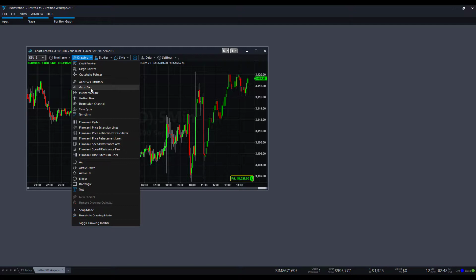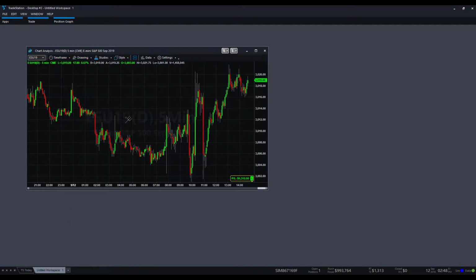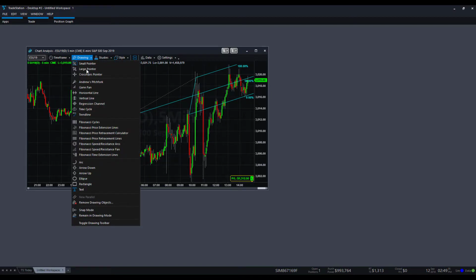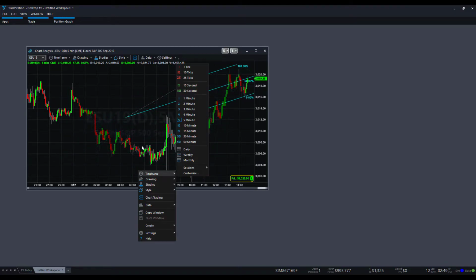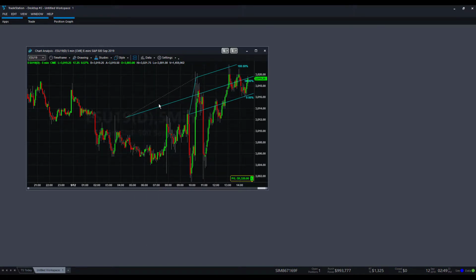And now here is where we can start getting into drawing tools. So down here, these are just some basic drawing tools, just kind of miscellaneous ones. Andrew's pitchfork we could draw. Excuse my technicality behind this, it isn't actually accurate, but I just want to show you the process of doing so. So for that you just saw there, you just want to go to Andrew's pitchfork right here, left click on your first point. That'll start your first plot point there, and you can pivot across this point here, and then you're going to want to left click once more, and then this is where your pitchfork comes into play. You can either right click or click escape, and that'll get you out of that tool.